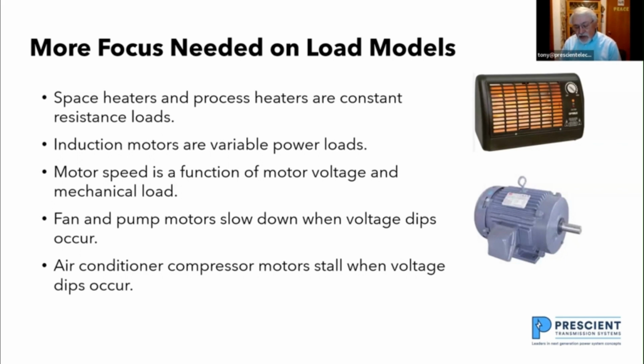The concern we have is that air conditioner compressor motors can stall when voltage dips occur. And the difference is that the torque changes with speed when I'm looking at a fan and a pump motor, but an air conditioner is a positive displacement type pump. And when the speed changes, the load and the torque do not change.